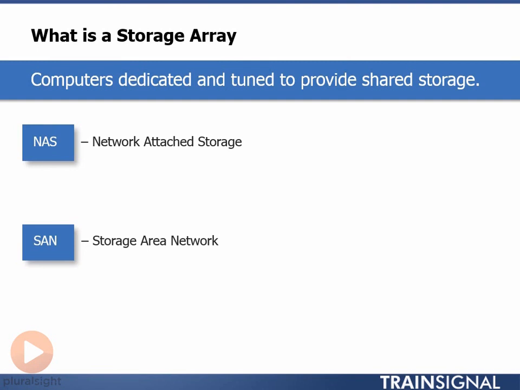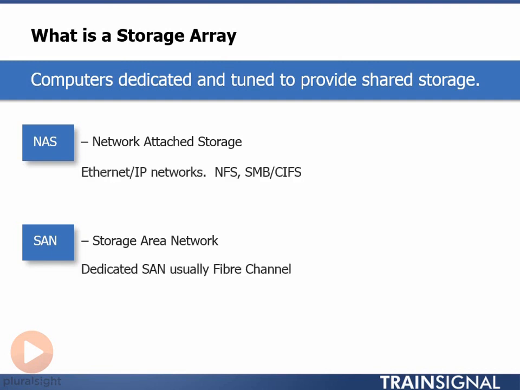First up, the kind of network and network protocols used to access each. NAS arrays connect to Ethernet networks and communicate with hosts over TCP/IP based protocols such as NFS and SMB CIFS. This network can be the shared corporate LAN, or more often than not it can be an isolated ring-fenced network with dedicated hardware just for storage traffic. Either option is fine, but having that dedicated network with its own hardware usually provides better and more predictable performance as well as better security.